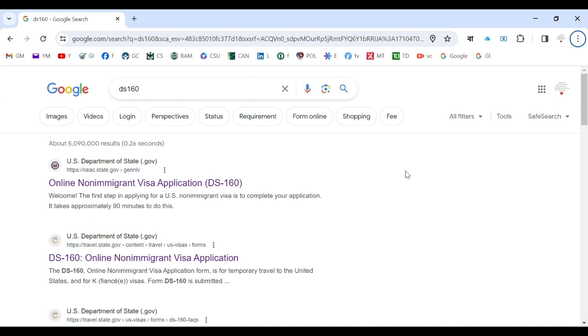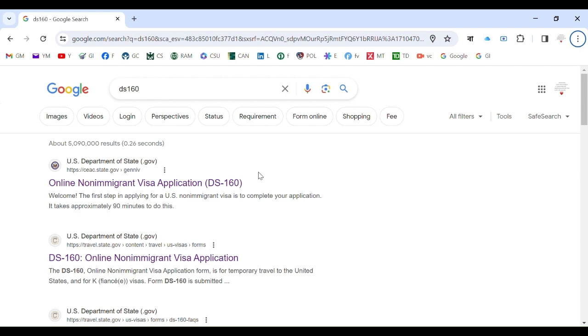I appreciate all the hard work you have done so that you have achieved a great offer letter from a great university, and also you have achieved some funding so that your visa journey will be pretty smooth. So the visa officer will be very much convinced about you and will easily give you a visa. I hope you have done great, and now let us continue with how to fill out DS-160.